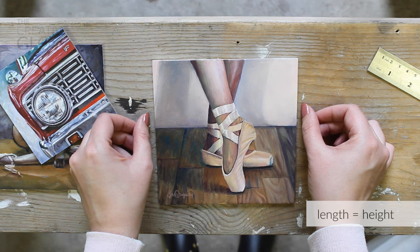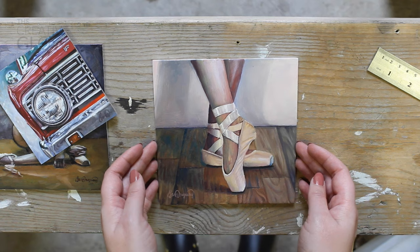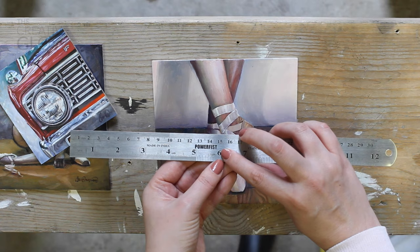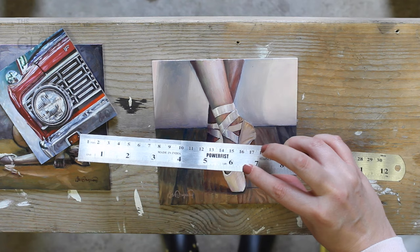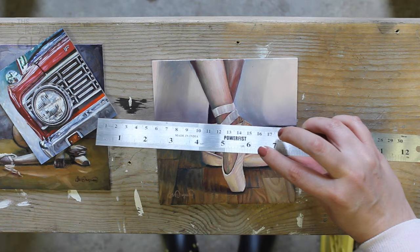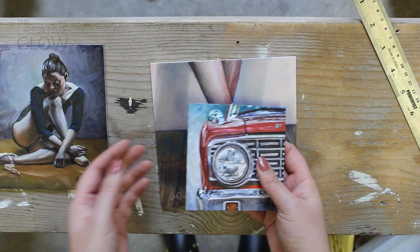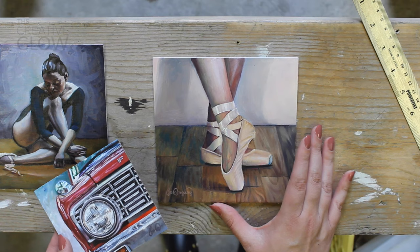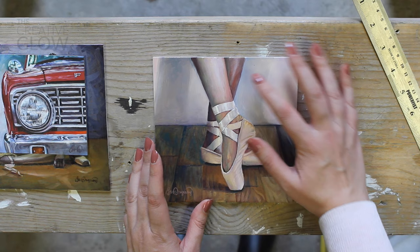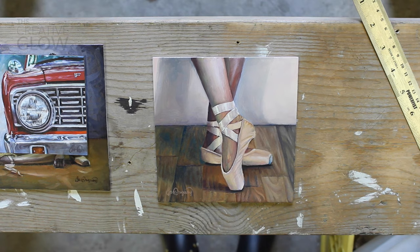To create the floating effect, you'll need to add one-eighth of an inch on either side — length and width. So for example, my painting is six inches, so I'll add one-eighth of an inch to either side, and that equals an extra one-quarter inch total. So I'll be using six and one-quarter inch as my measurement. Remember that if your art isn't square, you need to make this calculation for both the width and height of your piece. No matter what size you're working with, you'll always want to add the same amount to your dimensions. This will create that one-eighth of an inch space between your frame and artwork, creating that floating illusion. So even if your piece is 20 inches by 24 inches, you'll always add a quarter inch to each, making your measurements 20 and a quarter inch and 24 and a quarter inch.